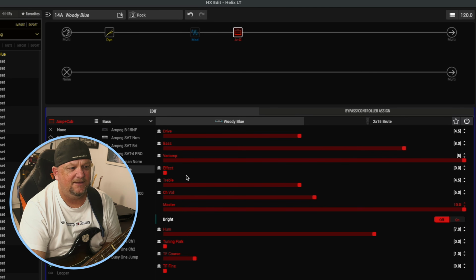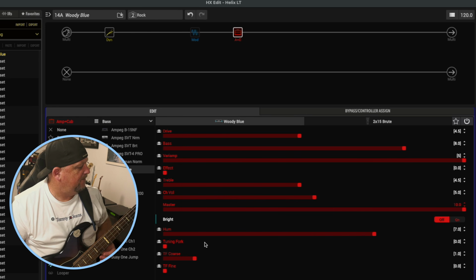I've taken the effect off, so I'm not putting any fuzz on there at all. Treble's about middle. I've put the master volume up, and to adjust for the bass push, I've dropped the volume down. Hum is at 7. And again, I'm not worrying about the tuning fork at the moment. So I play this through, I'm getting this sort of sound.